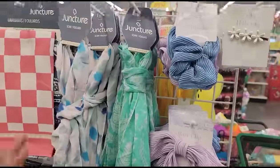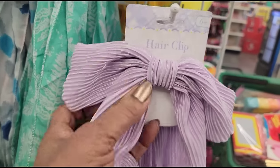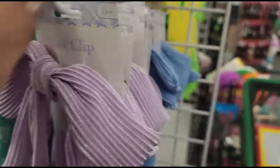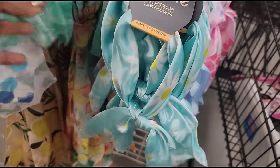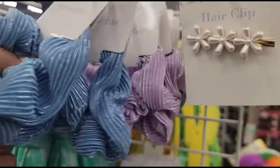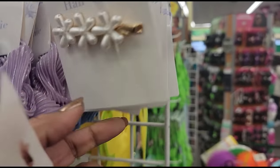They have the spring scarves - look at this! I've never seen that before, that is cute. It's a hair clip and they have it in purple and blue. Then they have the little floral ones down here - they are gorgeous, I might have to get one. They have the purple ones and matching scrunchies, and then these cute little hair clips. Very, very nice.